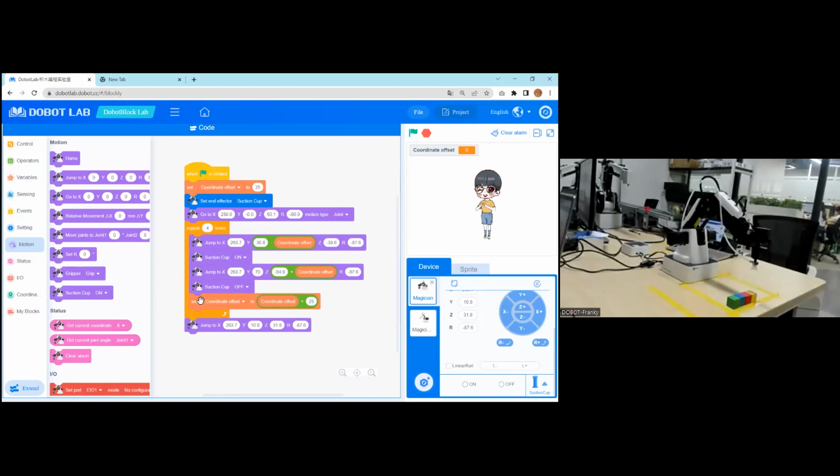We need to do it 4 times because there are 4 cubes to pick up.